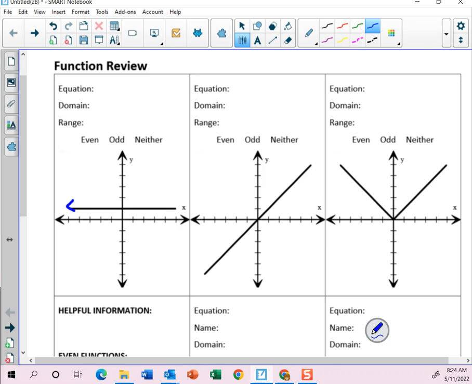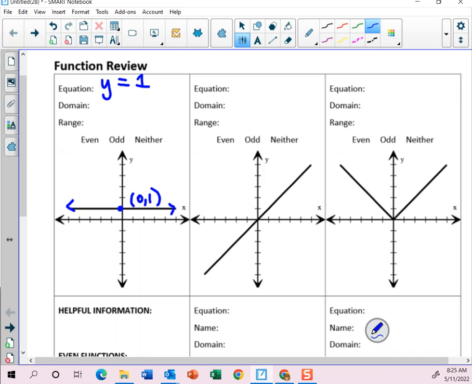If we look at this function, just a plain old horizontal line function, a horizontal line function is just y equals a number. In this case, it would be y equals 1 because it goes through the point (0, 1). But basically, y equals any number is just a horizontal line. And we should know that for a graph. Y equals 3, y equals 7, y equals 106, y equals negative 25 and 3/4, whatever. Those are all just horizontal lines.